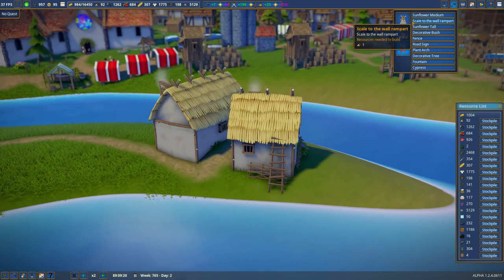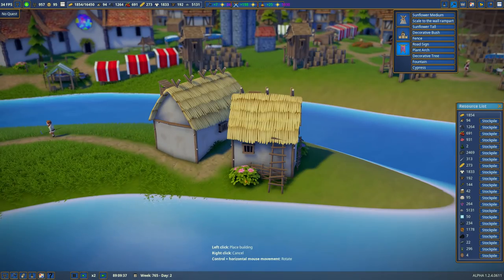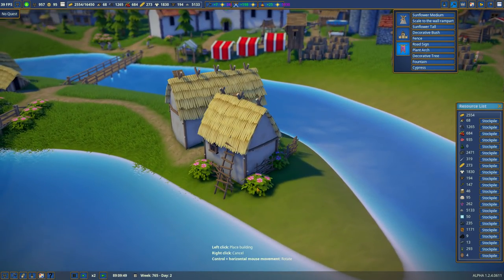Scale to the wall rampart. Uh-oh, what is that? I'm not going to touch that. Sunflower tail, decorative bush. I installed some new mods that I did want to talk about. And I will do that shortly.